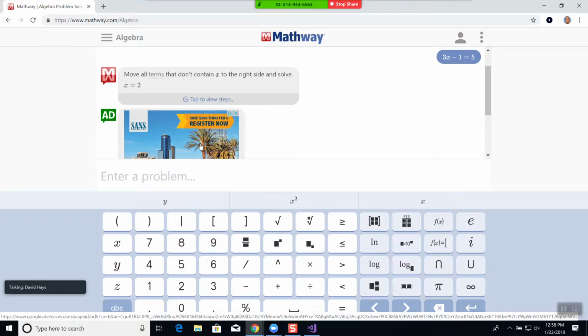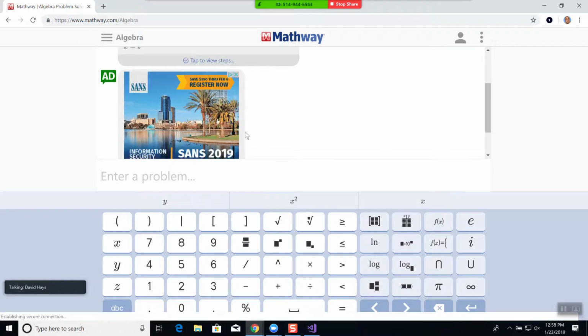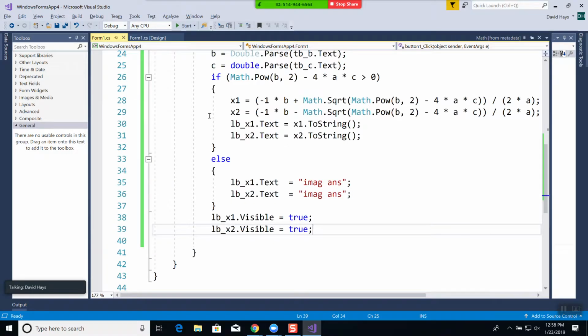Okay, there's advertisements. This is where you can take your programming expertise, and they've applied their programming here. They get tons of students coming out here using this as an aid, and they're selling these advertisements. People know that millions of people go out here to Mathway, and so they're making a ton of money on the advertisements. So if you're clever with programming and you've got that marketing side to you, you can make some pretty good money.